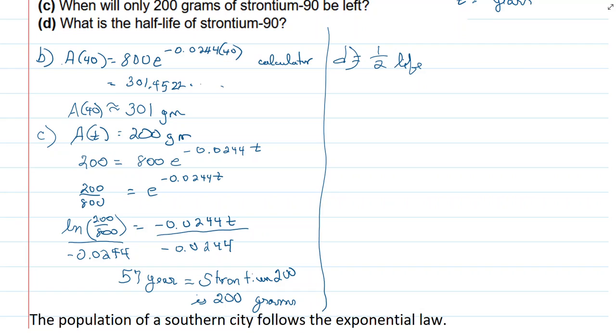Now we know that it reaches 200, approximately 57. Well, we know also that that is not going to be half of that. It's going to be like a year and a half less because each time it's decaying at 2%. So it might be in, oh, I don't know. I'd be guessing wrong. So I'm going to have the 800.